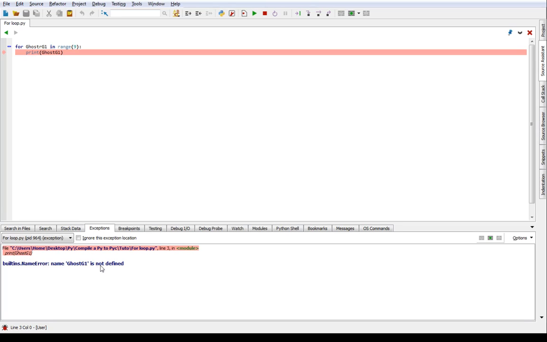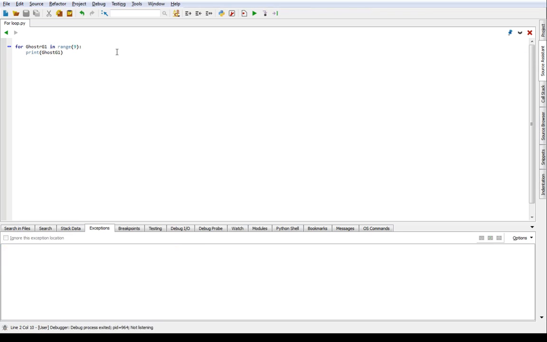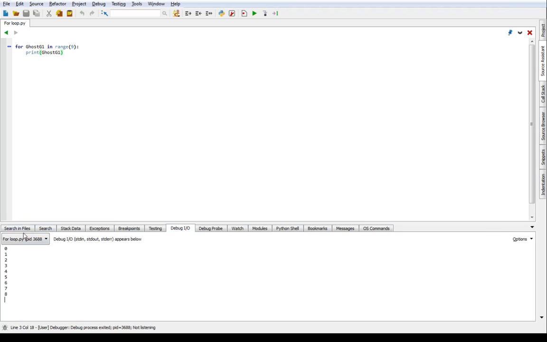Maybe a little bit of a typo, I guess. Yeah, I added the R in here. My god, I have a lot of typos, so bear with me. Okay, now after running, we go to the debug. Now you see 0, 1, 2, 3, these numbers, but not including the 9.